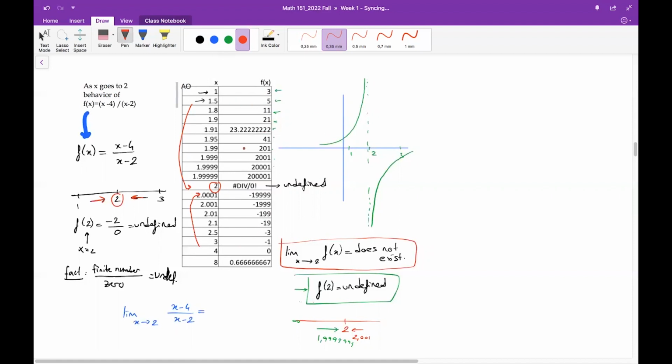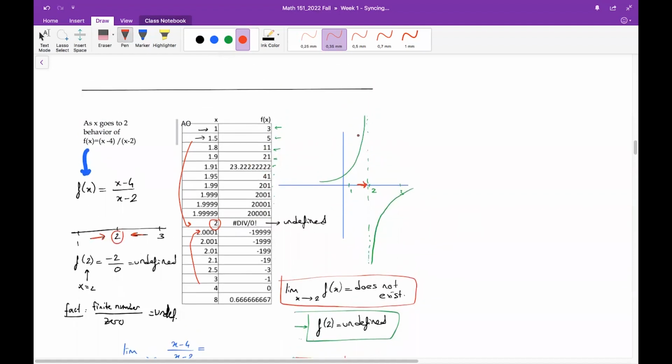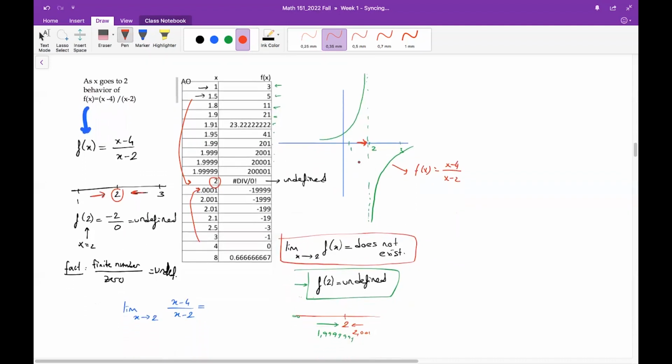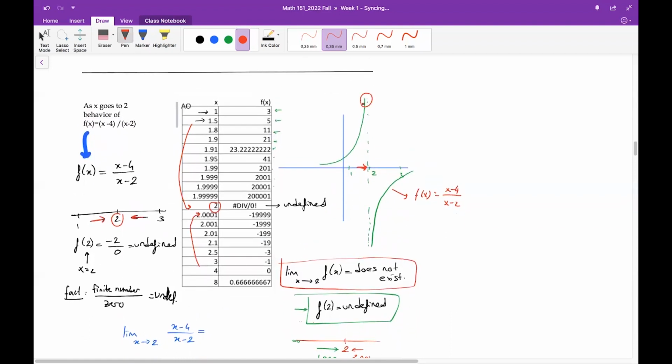And let's see what happens to the values. So if you take values in this direction, if you approach 2 from this direction, you'll see the values are getting bigger and bigger, and they grow infinitely big when you are really close to 2 from the left. So in fact, this is the graph. These green curves are the graph of f of x, (x minus 4) over (x minus 2). And you see that in this direction, when you put really close values to 2, the evaluated value grows really big.